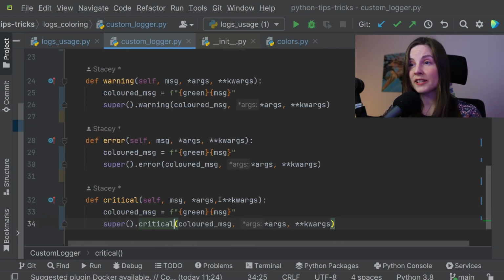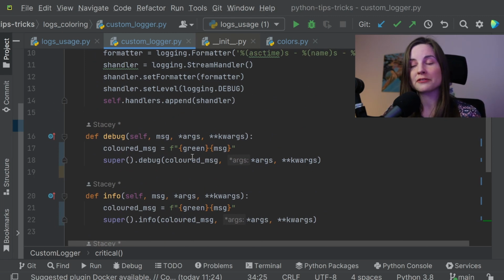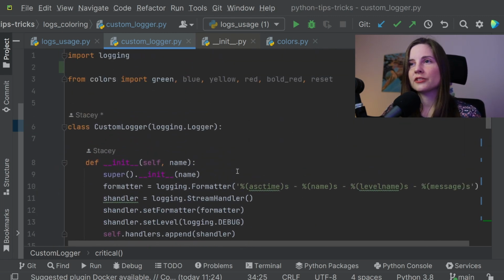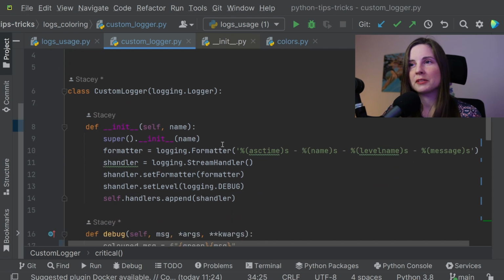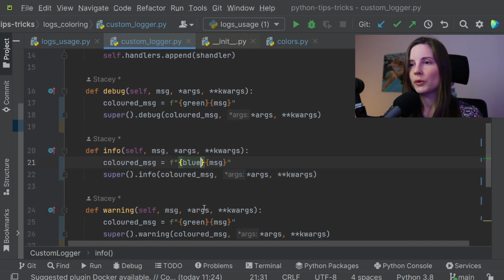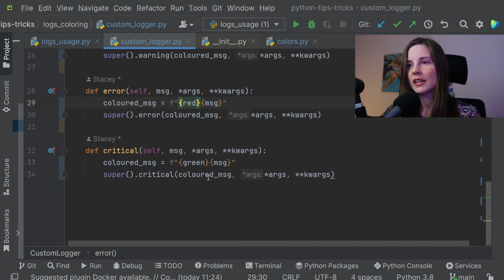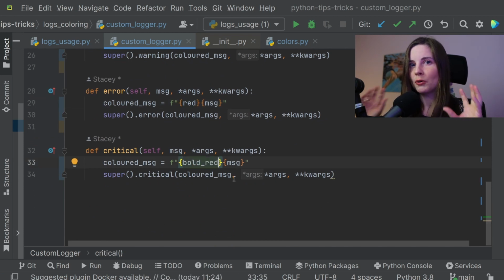Okay, and of course, we don't want all of those guys to be green. We want to have different colors for them. So we can actually use the colors that I have defined before. So let's say that info is blue, warning is yellow, the error is going to be red, and this one is going to be bold red, so with bold big letters.